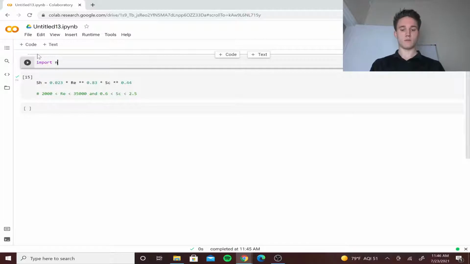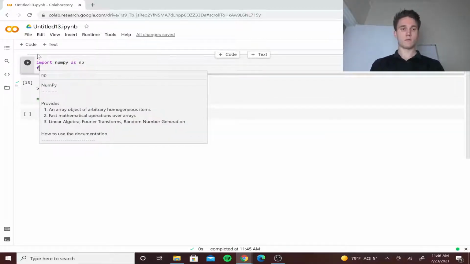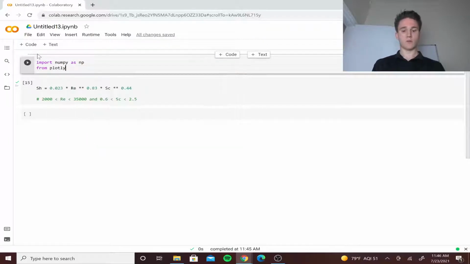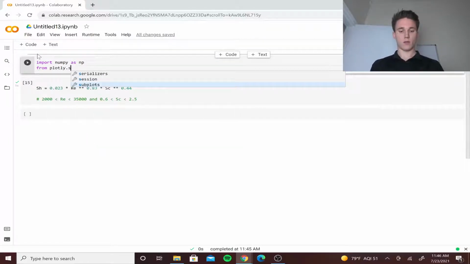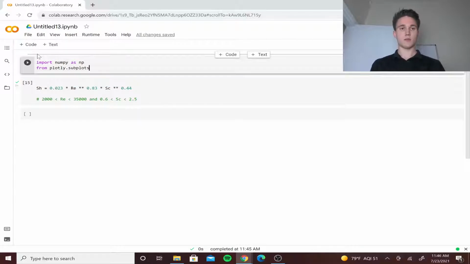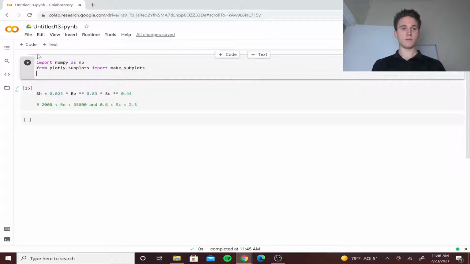So to start out, let's import all of our libraries. First, starting out with NumPy, and then subplots, so we are able to make our subplots.